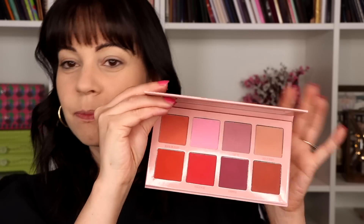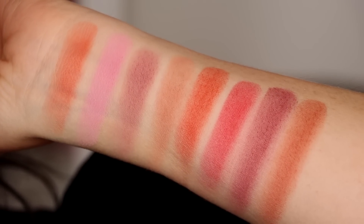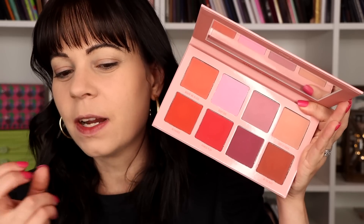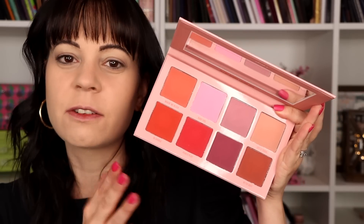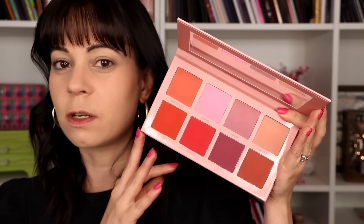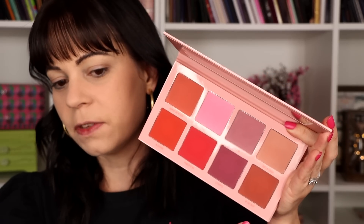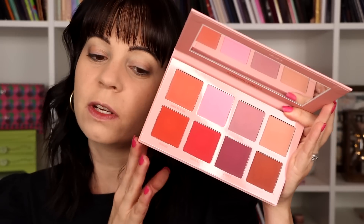There are two in this collection. This is the Bare Teeks palette, which is more of the sort of neutrally wearable tones. These are still like very dramatic blushes, but I like the fact that there's a very different array of colors — there's something for everybody in here. I feel like people of a lot of different skin tones are going to be able to get along with this palette, and there are some shades light enough that you can mix and match them if some are a little bit too dark for you.